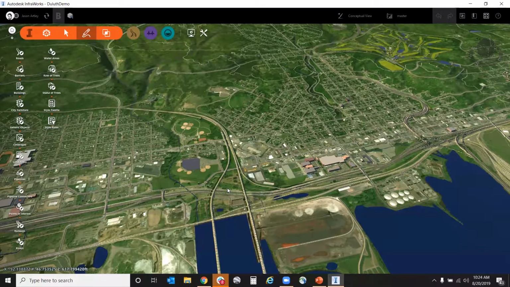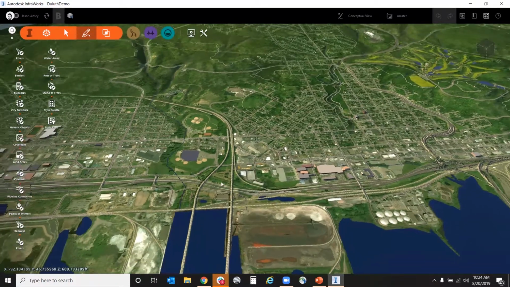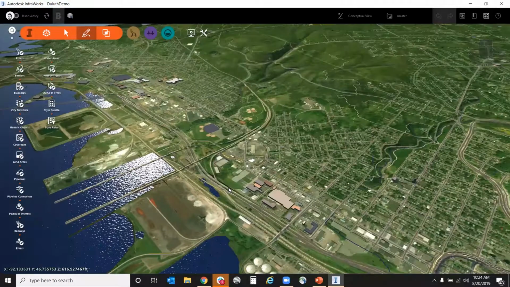For my case, I want to share my models, and this model can be half a gig by the time I'm done with it. That would be a lot to put on the server or take with me, whatever. I can just share that view to BIM360, invite somebody to take a look at it, and they can take full control, do all the zooming and panning around the table.